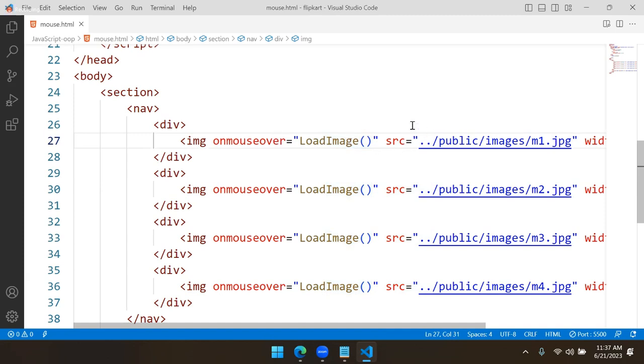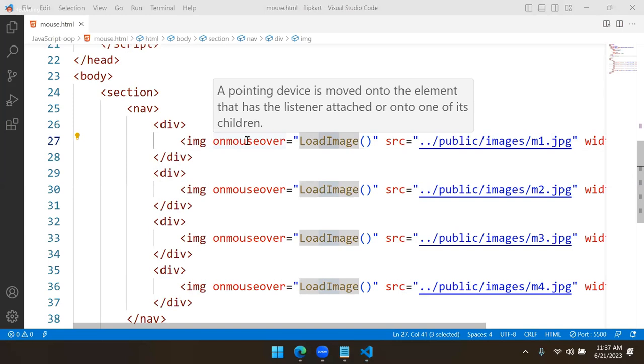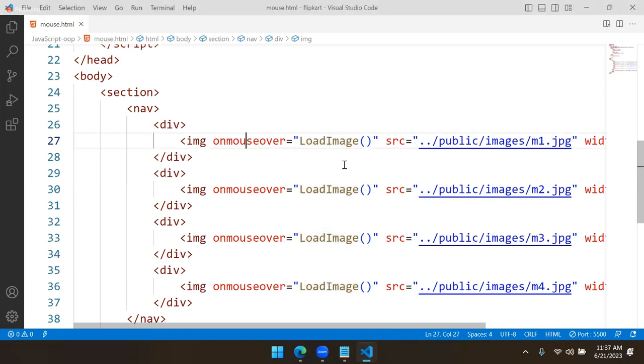How we can send that? How we can send this image SRC into this function? Yesterday I told you how to send the current element details. In that element details, we discussed that we can send all details or we can send specific details. How to send specific details? Here we have to just use this dot SRC. You can send all details, but all details are not required, only SRC.